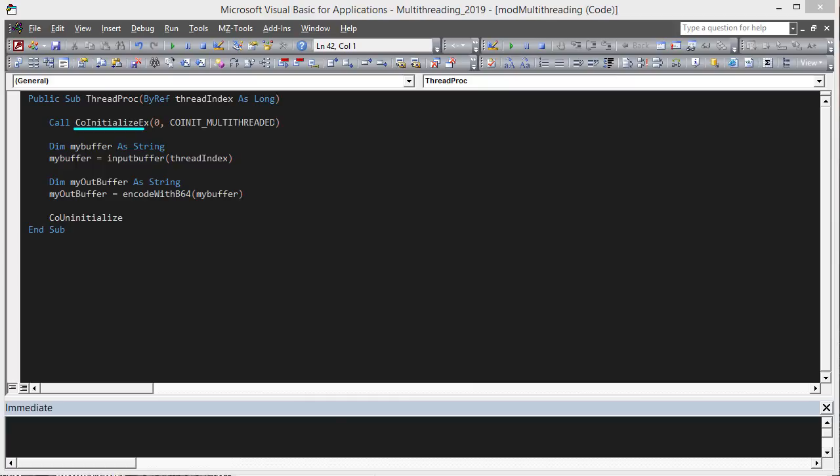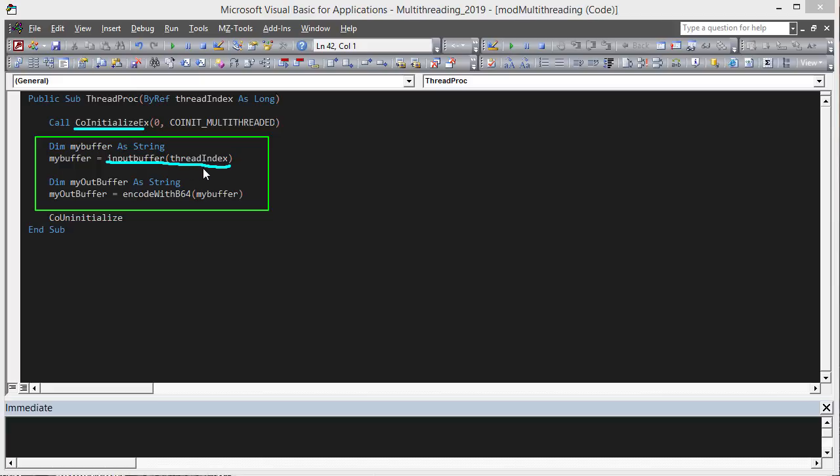So the really actual work bit of this thread is this block. We read from our input buffer, where we shoved in parts of the string to be encoded.